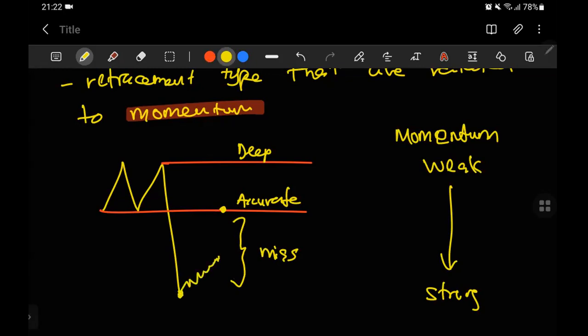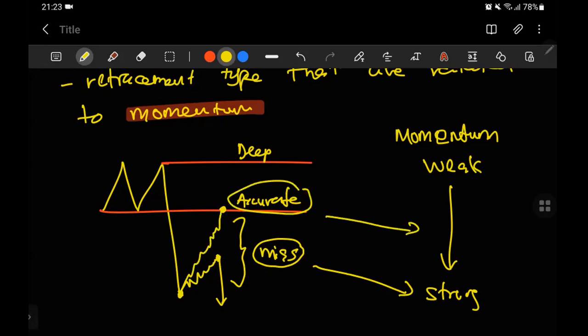Let's say price didn't come to our entry area, which is the accurate, then go. So this entry has happened at miss, which means the momentum is strong. If it didn't happen over here, the price is gonna go to accurate, which means the momentum is kind of moderate, and we are expecting the setup to go with momentum over there. And if it fails over here, we're gonna wait for our entry at this deep area. So at the deep area, we know the momentum is a bit weak.